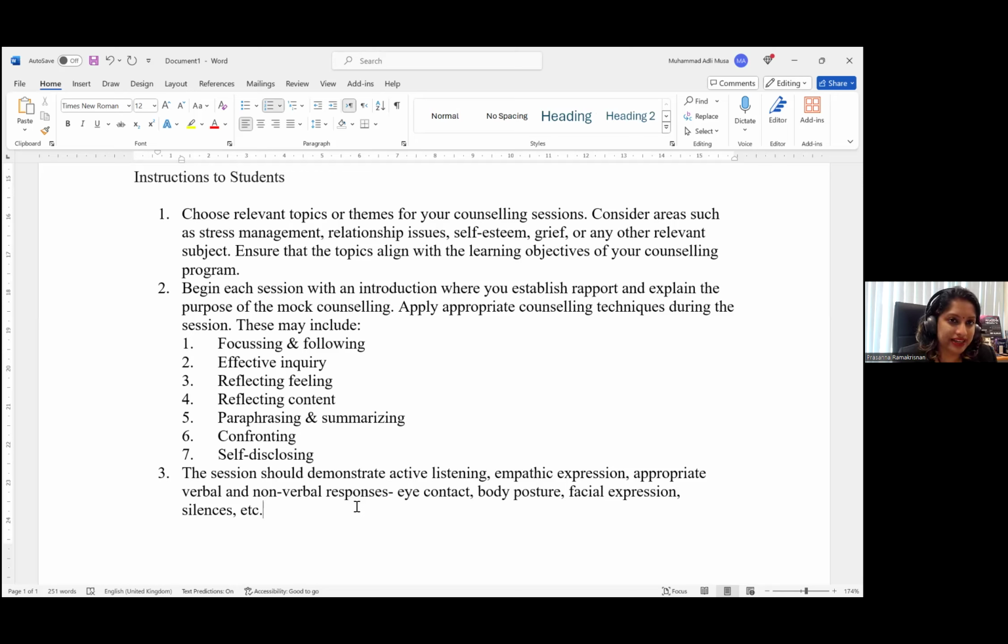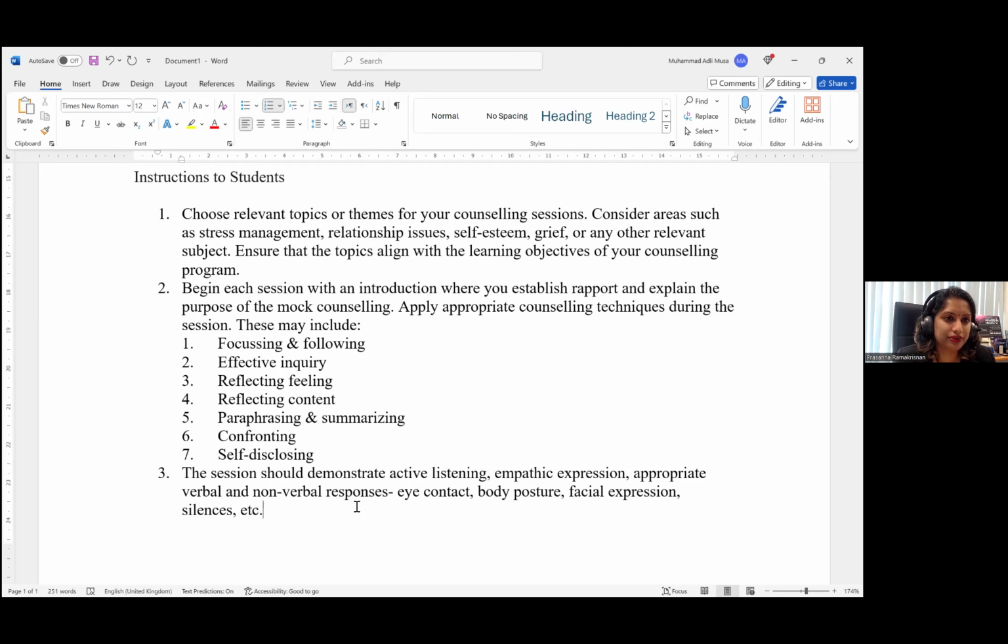Because now we understand that you're doing a kind of assessment to see whether the students are able to apply appropriate counseling techniques or not. So when the students have all the sessions done, how are you going to give the feedback to them?